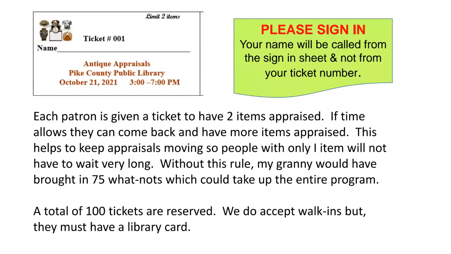Now, when they get to the appraisal program, we have a sign-in sheet. So it's not called by their number. It's first come, first served. As soon as they start coming in, we put their name down, and it's called by that. So I know the amount of people who have tickets, and then we can allow some walk-ins as long as they have a library card.